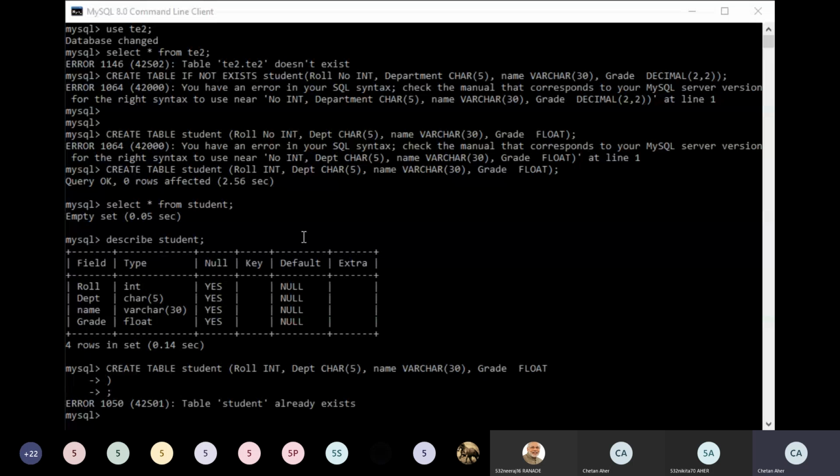Are you able to see my notepad? No, sir. So here we have to insert a record into a table. So the command will be insert into, then table name, and then values. What are the values which you are going to insert into the table?